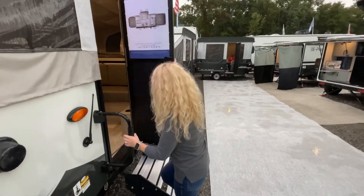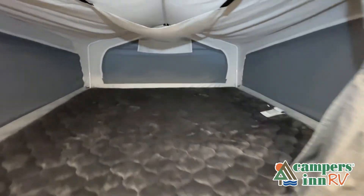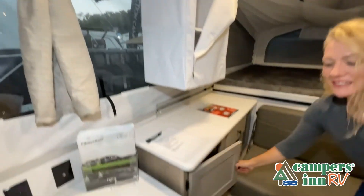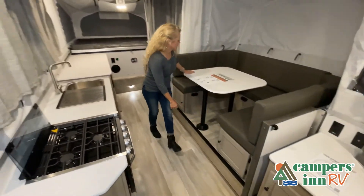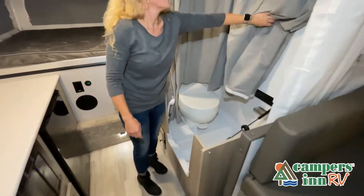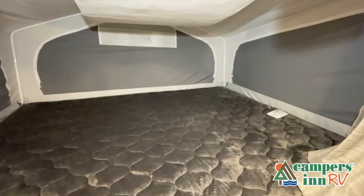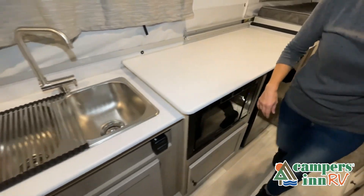This walkthrough video is designed to quickly show you the basic layout and features of this RV. If you're viewing it on our website, you'll find all the specifications right below this screen. The best way to view this RV is to put yourself in it — stop by your local Campers Inn RV dealership today to see and feel the difference when you're treated like family. Like a brochure, this video is only a representation of the manufacturer's floor plan. Just like a home, there are many variations of every RV made — features, options, colors, fabrics, and other specifications may differ. Contact a Campers Inn RV team member for actual details. While watching, take note of the innovative ways the manufacturer has used every possible space for storage and practicality. You really have to come in and see this RV to fully appreciate all that this unit has to offer.